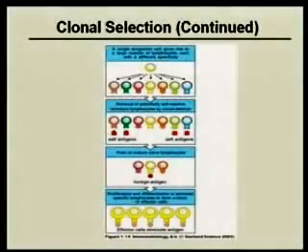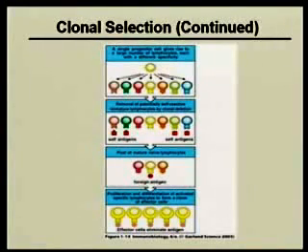Shown here again is a cartoon of the clonal selection theory. So again, as we discussed, all the cells of the immune system are developed from one cell. They then go on to differentiate into different types of cells. The first step is to remove any potentially self-reactive cells. So any cell that can recognize self-antigen will be deleted. So that effectively diminishes the pool of T cells. And in fact, it's estimated over 99% of cells that begin as T cells don't make it because they're deleted.